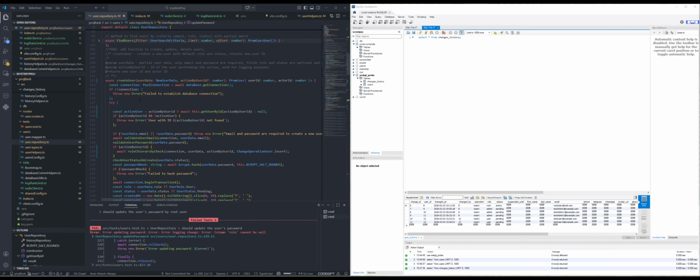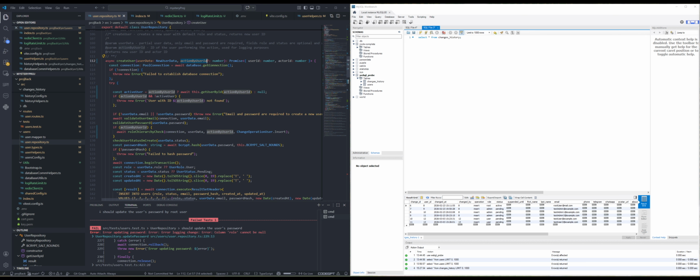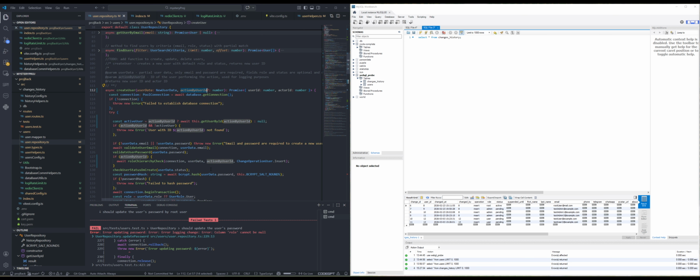Well, create user if we are using action by user ID to find, action by user ID. Where did I find it? Row hash. That's already late. Throw a new error. Wait a second. That's active user.